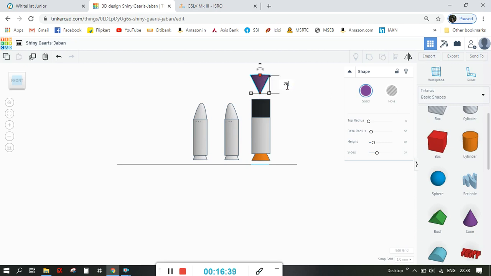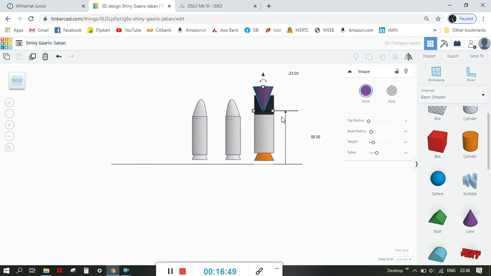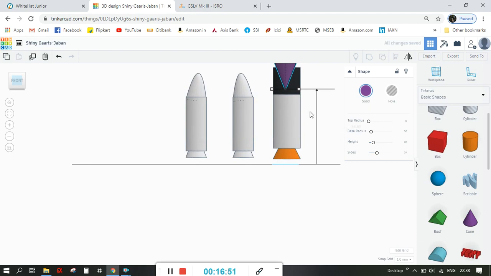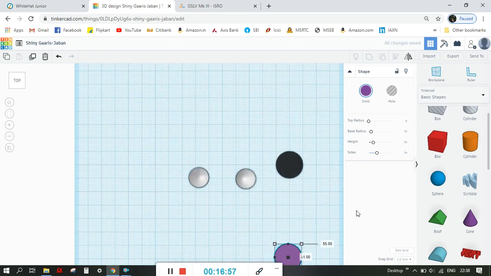Okay. Right? And then try to move it down. Right? Now let's go to top view and let's try to coincide with other assembly parts.